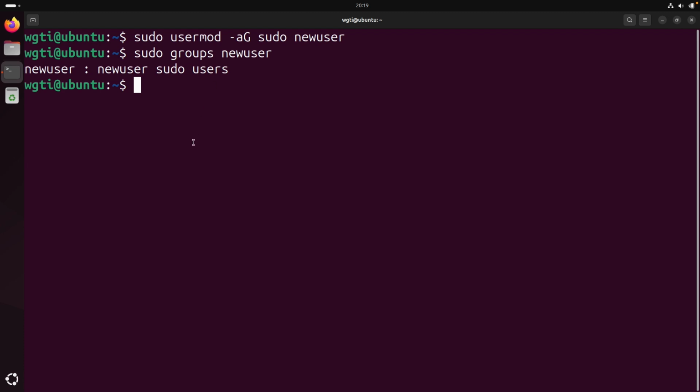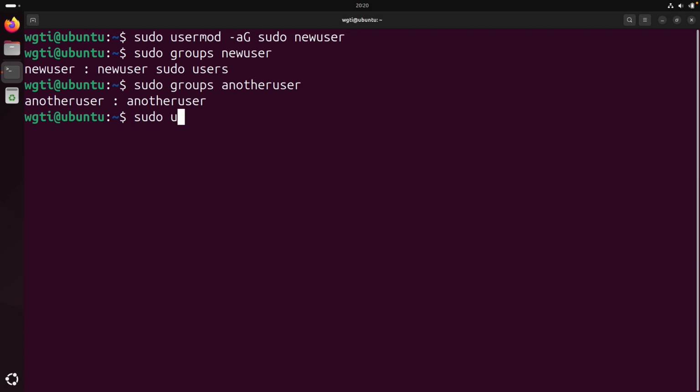And just to see that there is a difference between these users, we can use groups another user, and this user only belongs to the another user group.